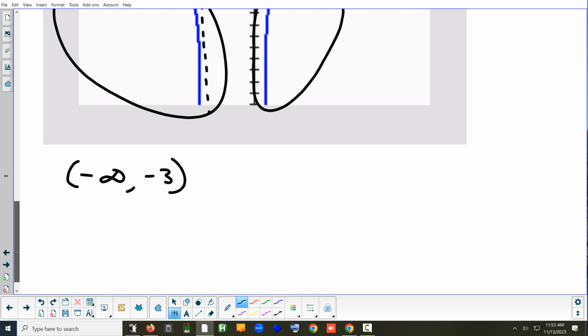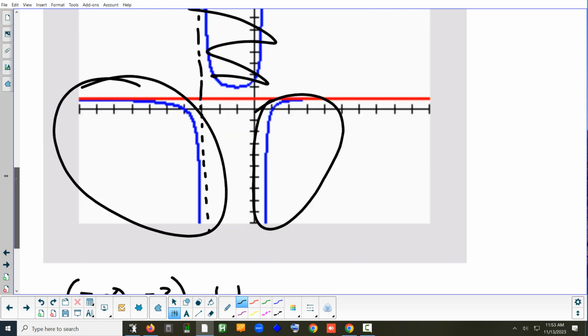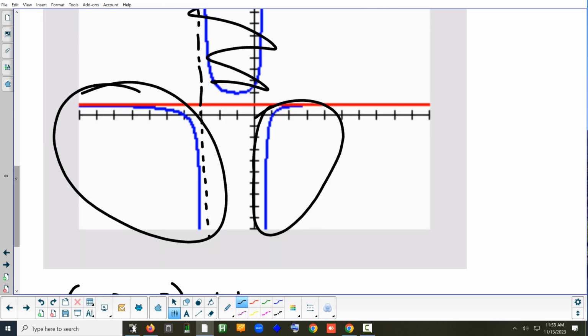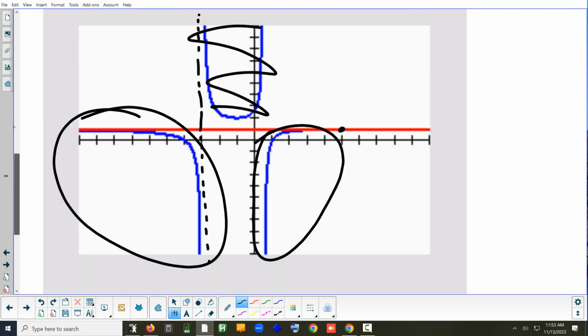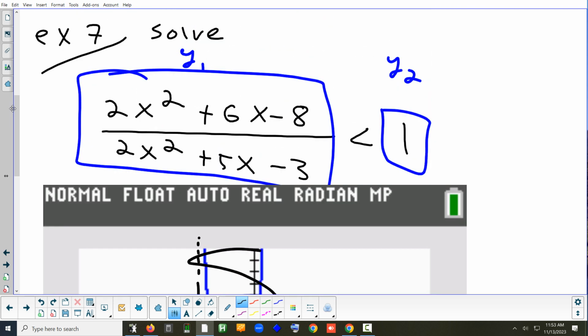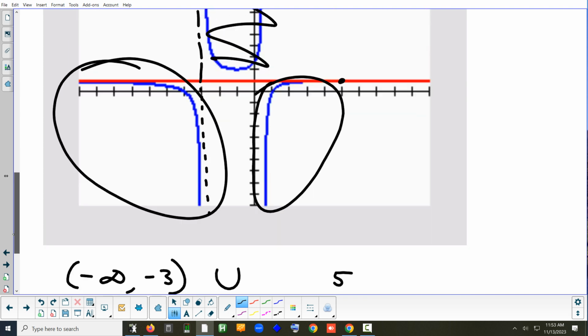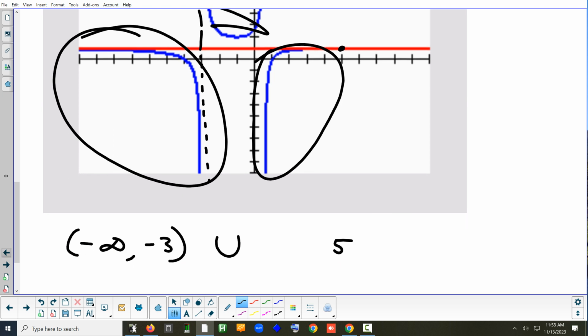So for our other interval, the highest that other section can go is right there. After that, you can't see it, but it does go above it. It's because the calculator doesn't have infinite resolution. But it crosses it at 5. Now, can I include the 5 or not include the 5 based on the original problem? No. There's no equal to under that. So they don't want to know where the graphs are equal. They want to know where it is under. So no 5.